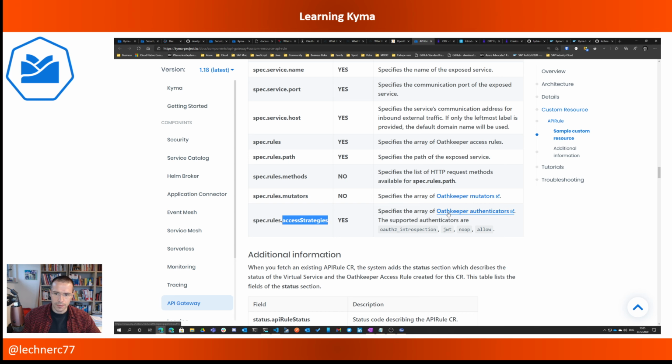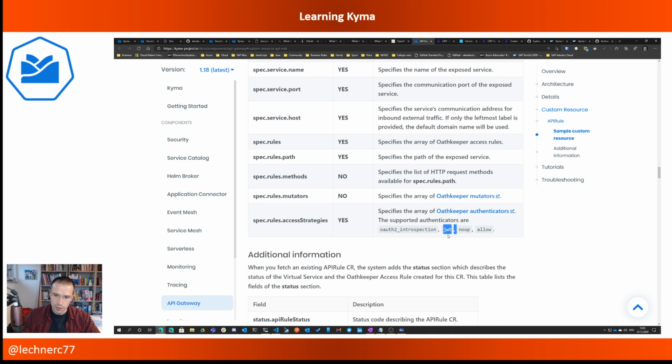Now, I will say a word about authenticators in a second. We have four supported authenticator types within Kyma. We have the OAuth 2 Introspection, which is the OAuth 2 flow, and it's the flow based on the client ID and client credentials.